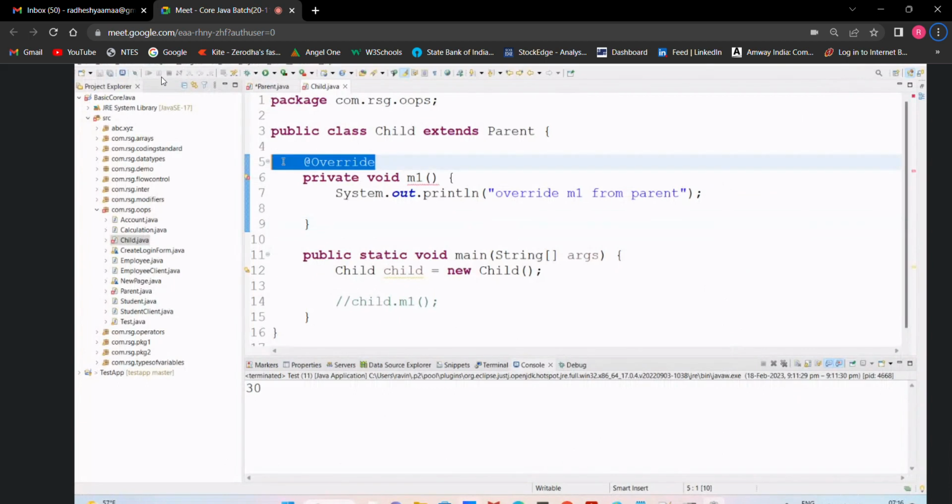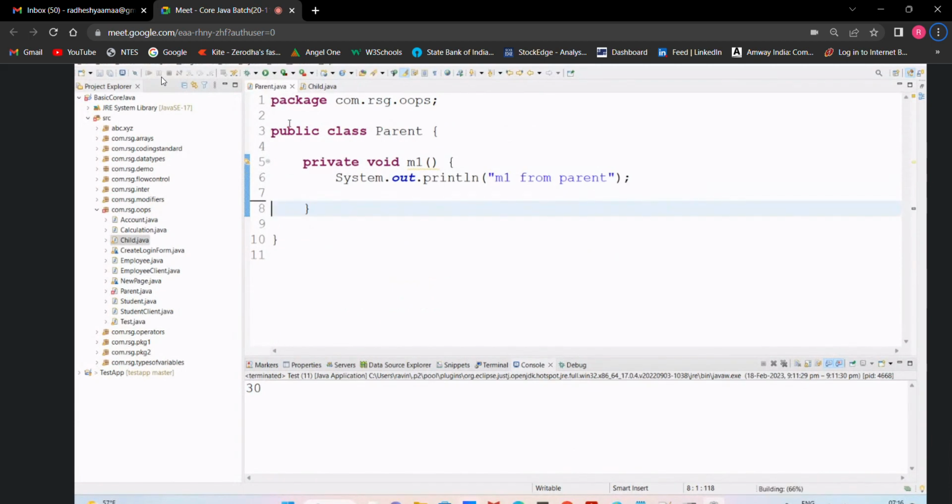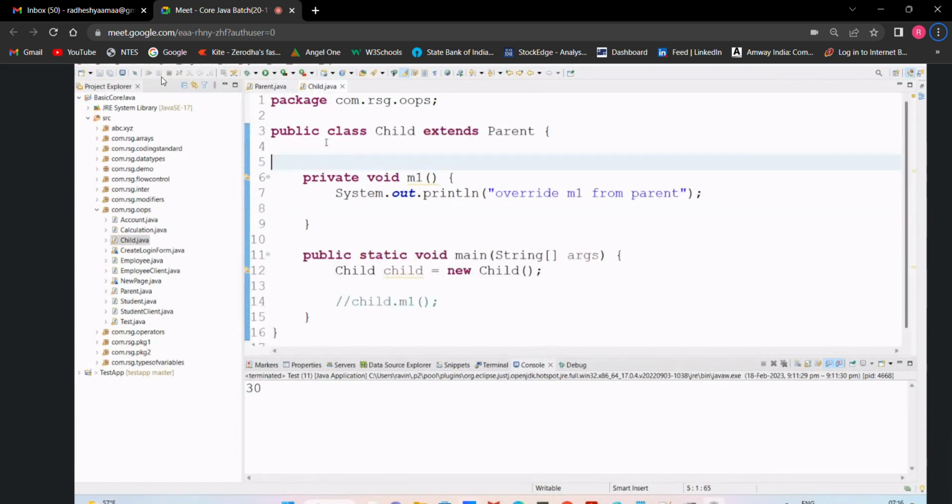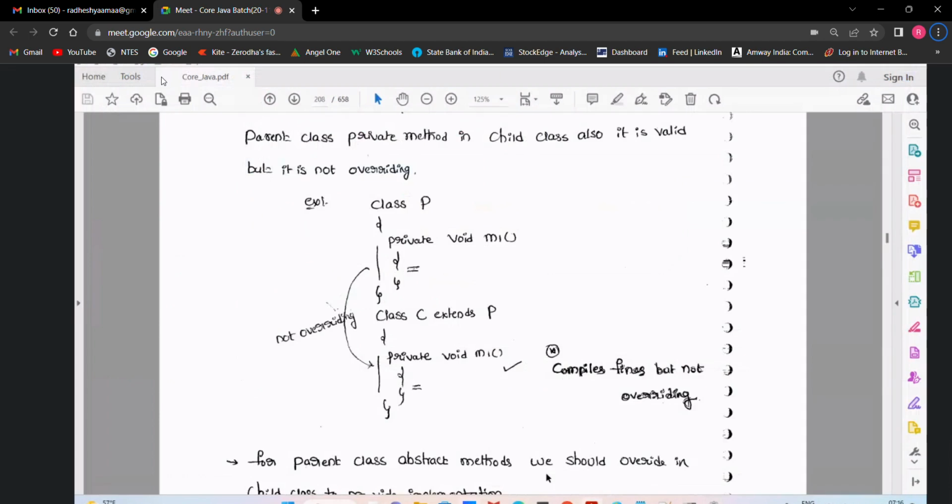The problem is we have taken the Override keyword. Even though it looks like we are overriding it, this is not overriding. This is a separate method of the child class. When we use it here, it will throw the error. So private and final methods we cannot override.